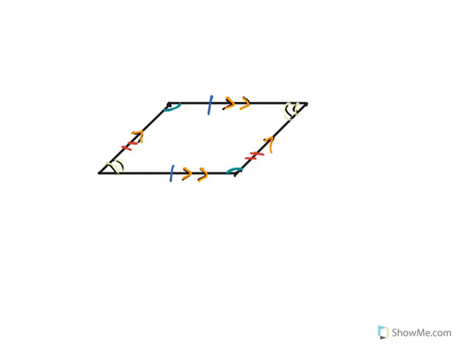So if you think about it, this kind of looks like a rectangle smushed, and that's true. But we know that a rectangle has 4 right angles. So all angles in a rectangle are the same. Whereas in a parallelogram, opposite angles are congruent, but all 4 are not the same.